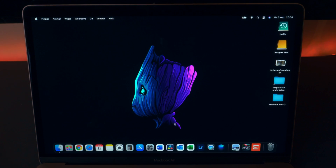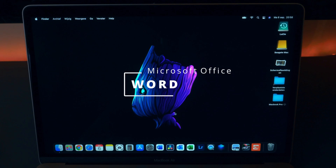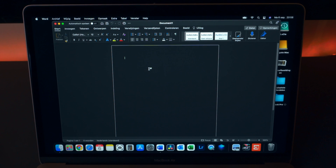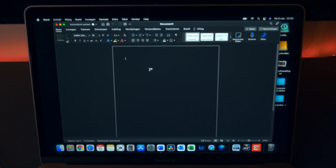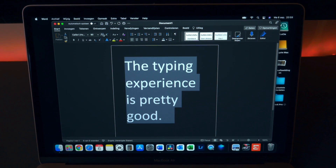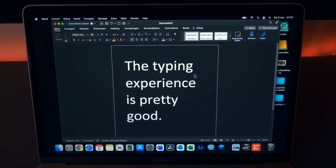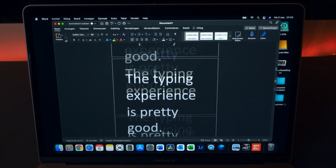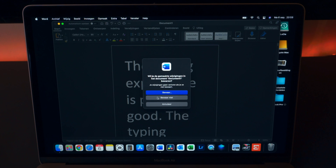Photo editing and video editing works perfectly fine. What about if you are a student and you use Microsoft Word? I still use Microsoft Word from time to time just to write down things — YouTube ideas and stuff. It's now in dark mode but it should be pretty fine. Let's type on the MacBook itself. The typing experience is pretty good. Let's enlarge that. We can copy this and paste everything — 31 pages — and we're good to go. Works pretty fast.